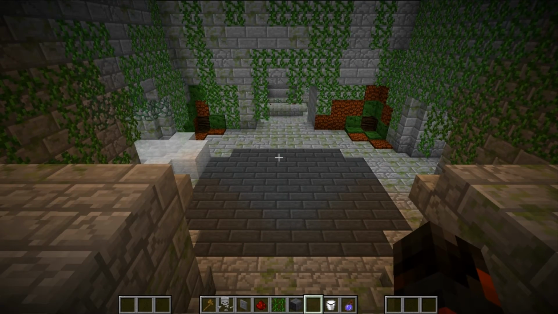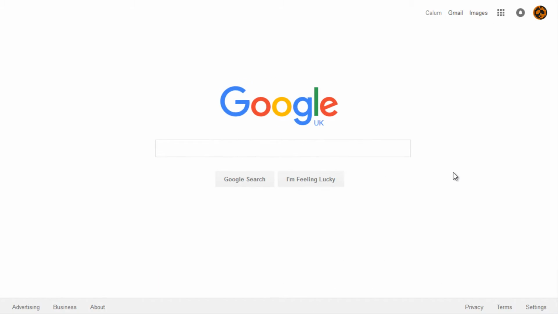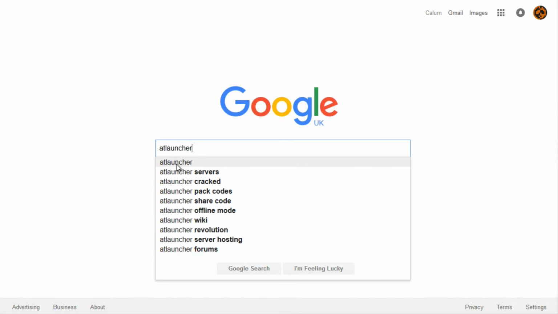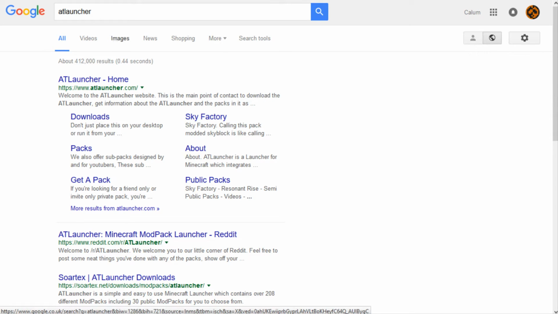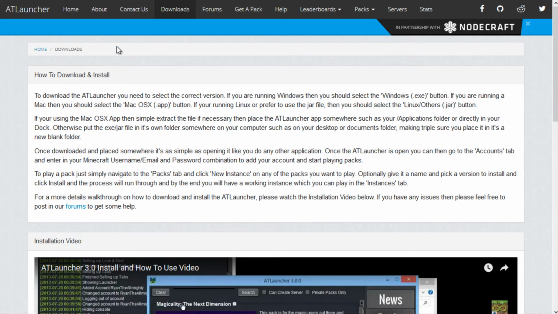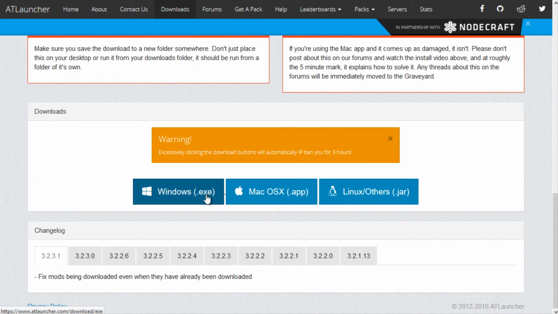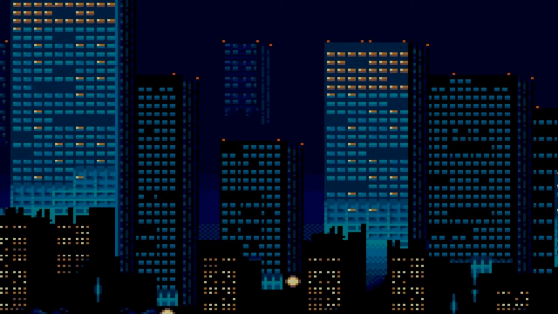Now, onto that mini tutorial. Okay, so this is how you get the pack I'm using to build the Barrow. Basically, you'll go to your Google page, you'll type in the AT launcher, click that one, and then you'll click this one here, AT launcher at home. Once you're on their website, go to downloads at the top here, scroll down, and then pick whichever one of these is for you. Once you have downloaded and installed it to the right place that you normally do, you are going to have something that looks like this.